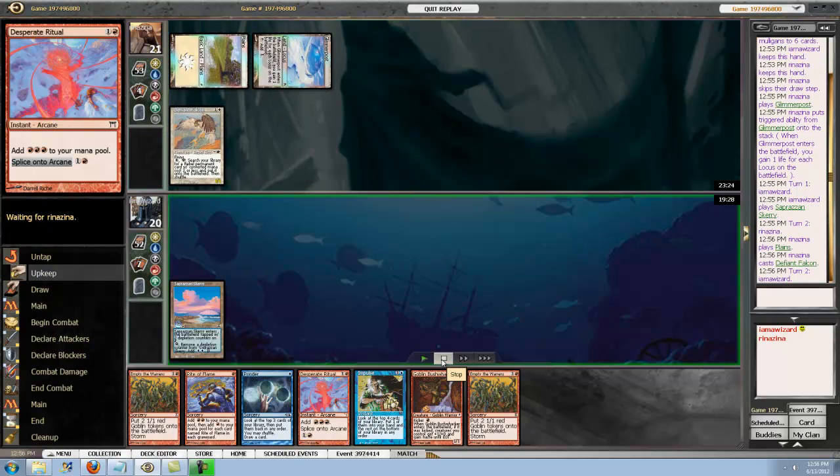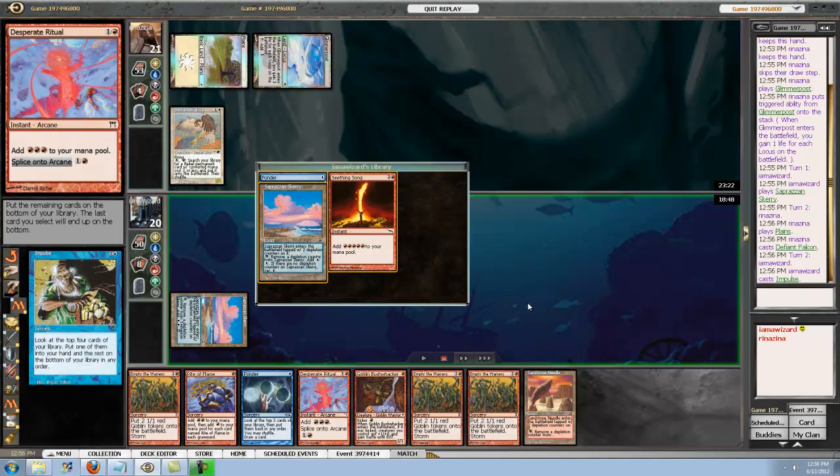So he plays a Falcon. Awesome. And I actually draw another Empty the Warrens. Yeah, that's essentially another dead draw for me. So I would just like to note that those are basically blank cards. So I'm still running on my opening 7, essentially.